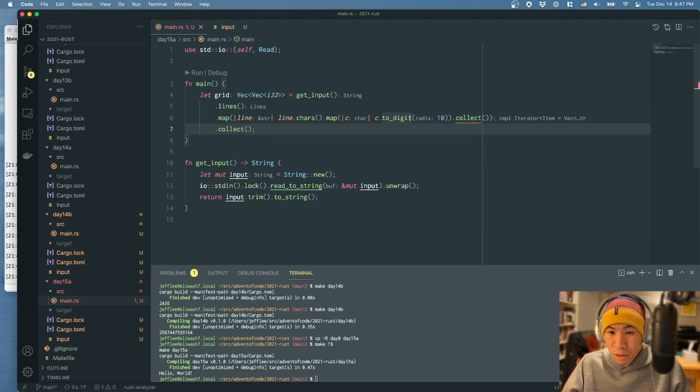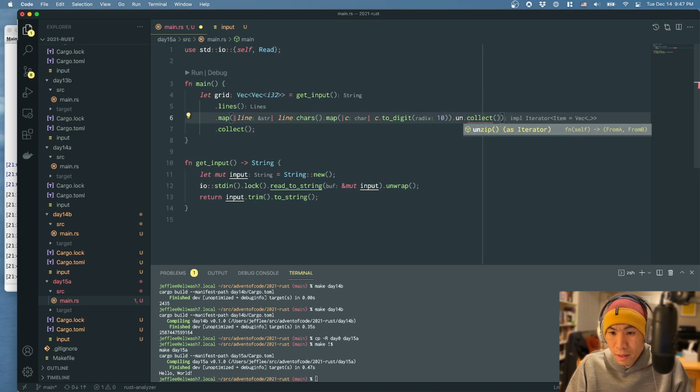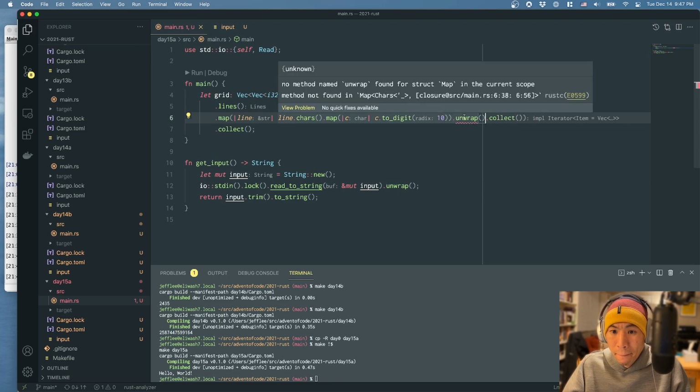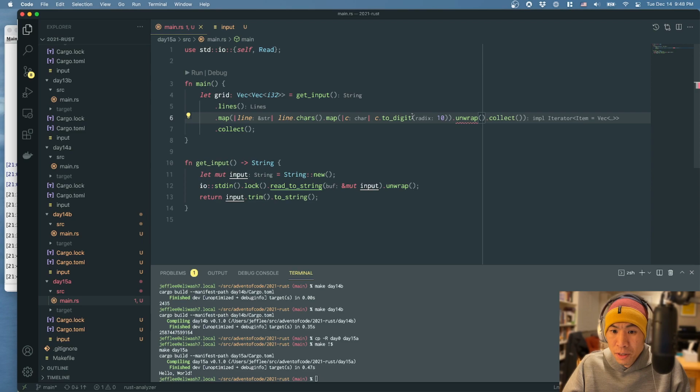Oh, I believe this needs to be unwrapped, because you might not be able to parse a character into a digit like this. To digit is an option, and my braces are all confused.